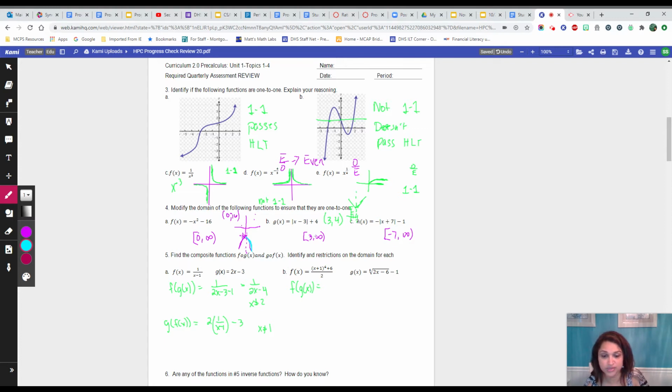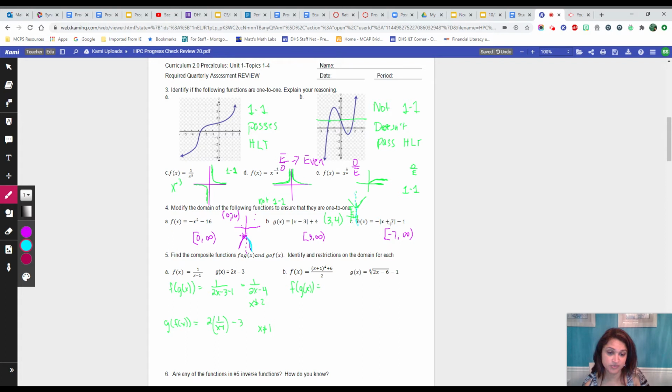Okay, so then this one is an absolute value function that has moved right 3 and up 4. So here's the graph of that. And my vertex of that is going to be 3, 4. Again, you can just look at where it cuts down the vertex. The x coordinate of the vertex is going to be where you cut that down. So that's at 3. So from 3 to infinity is going to be your restriction on that one.